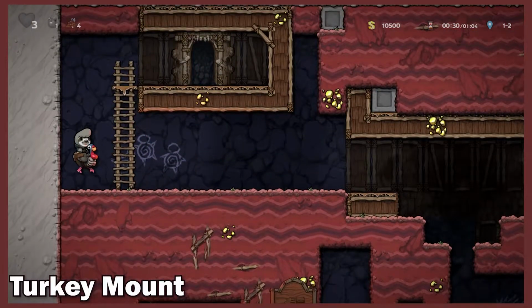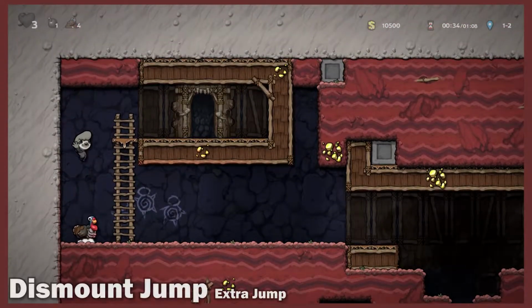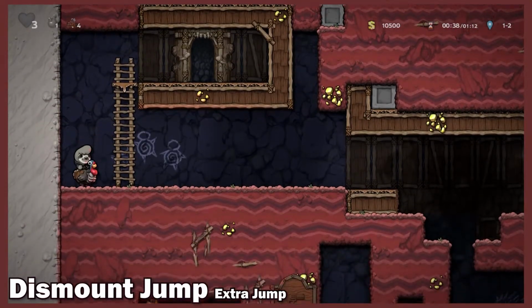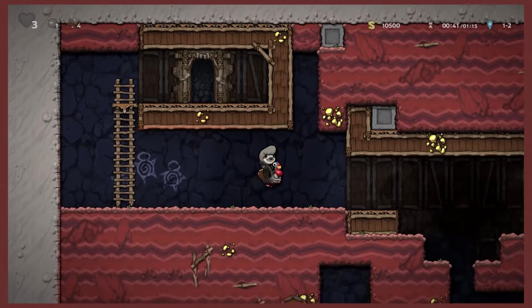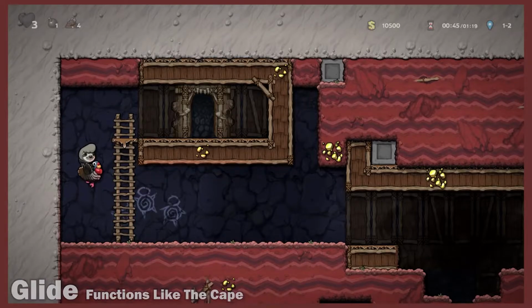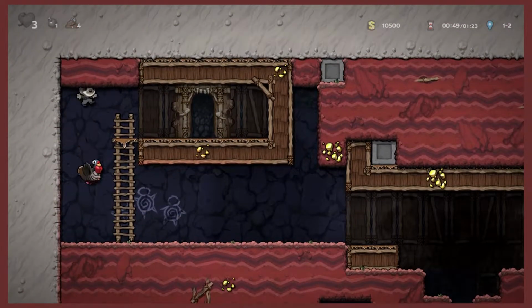A new addition to Spelunky 2 are mounts. Once tamed, they can be incredibly useful to your survival. The turkey in particular can do a double jump. It's possible to get an extra jump if you dismount shortly after the second jump. The turkey can also glide, which functions similar to the cape. I'm unsure if you're able to glide down onto spikes, however, so that could use some testing.